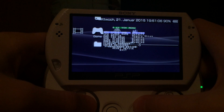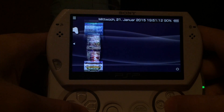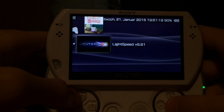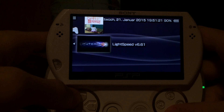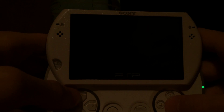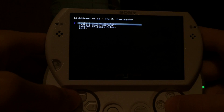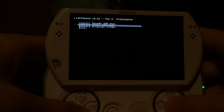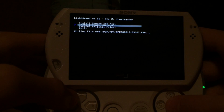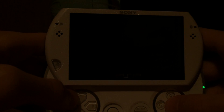If I now reboot the device, the custom firmware is disabled and I have to reuse the launcher. But there's a nice application which makes it very fast to use the launcher — it's called Lightspeed. Lightspeed is made by myself and it's very easy to use. You start it and as long as your firmware is compatible, you get a screen where you can install the SensMe mod, the Comic mod, or restore the original files. In my case, I'm installing the Comic mod because I think the comic icon fits better than the SensMe icon.